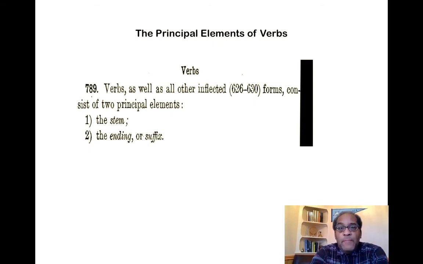So Greek verbs are made up of various elements, and Farr tells us that there are two principal elements. There's the stem, and then there's the ending. We saw the endings o, es, e, omen, ete, ousi, okay? And then there'll be suffixes between the stem and the ending that will determine, say, whether it's future or aorist past or other tenses and even moods.